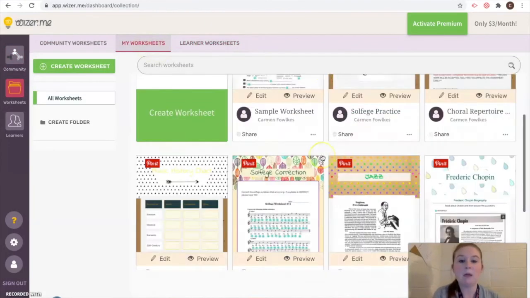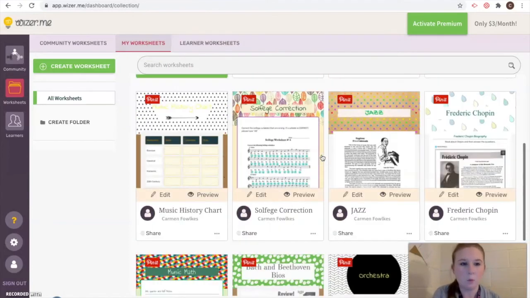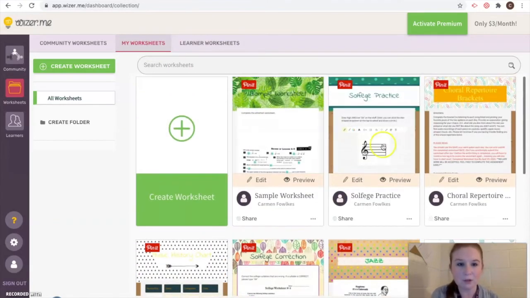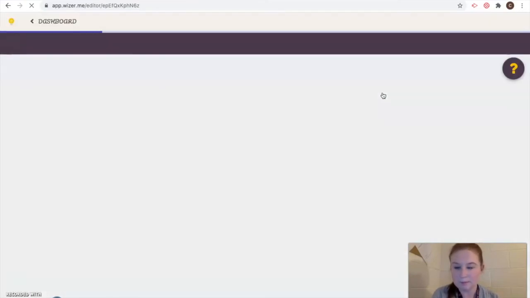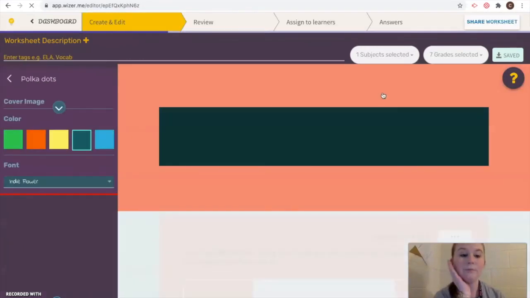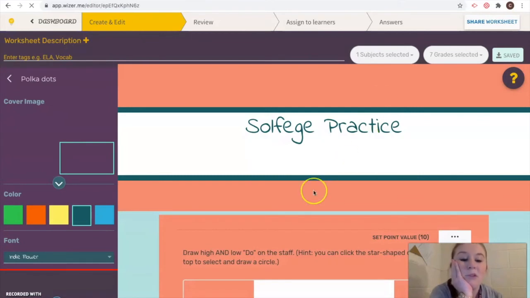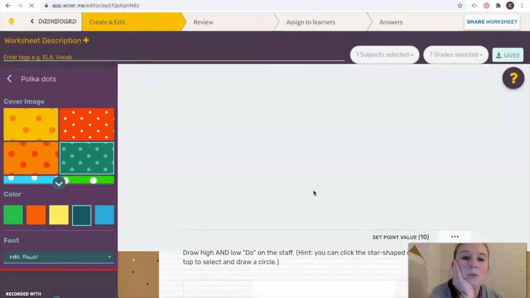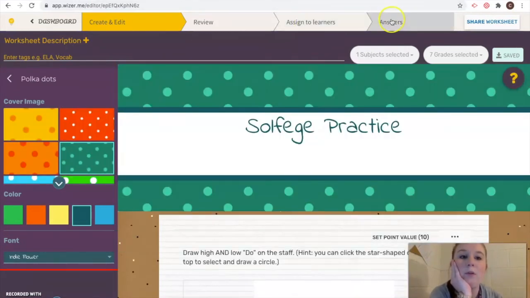So in my worksheets, I'm going to do one that I know a fellow teacher has completed because they're a member of my practice course. So I'm going to go back and edit this worksheet that I made earlier, if it will load. So see, I've made the worksheet and it's just blank. Well, I'm going to go to answers.